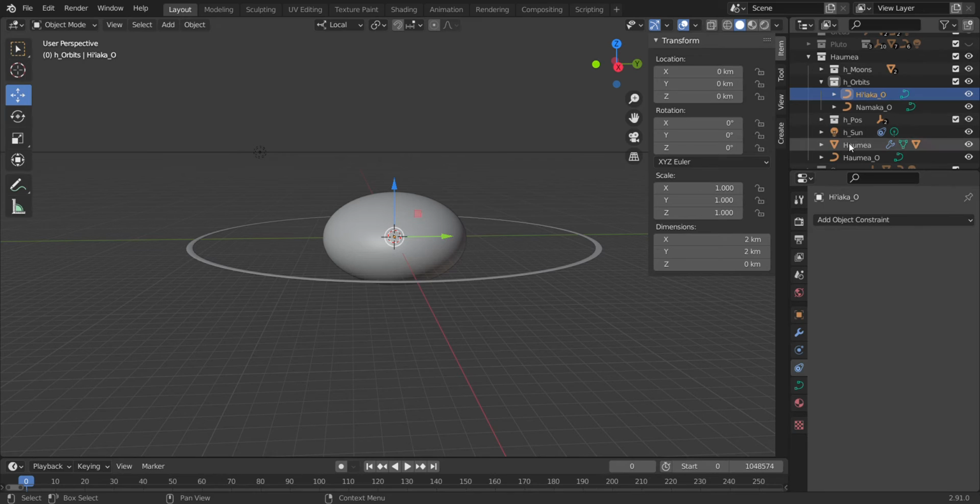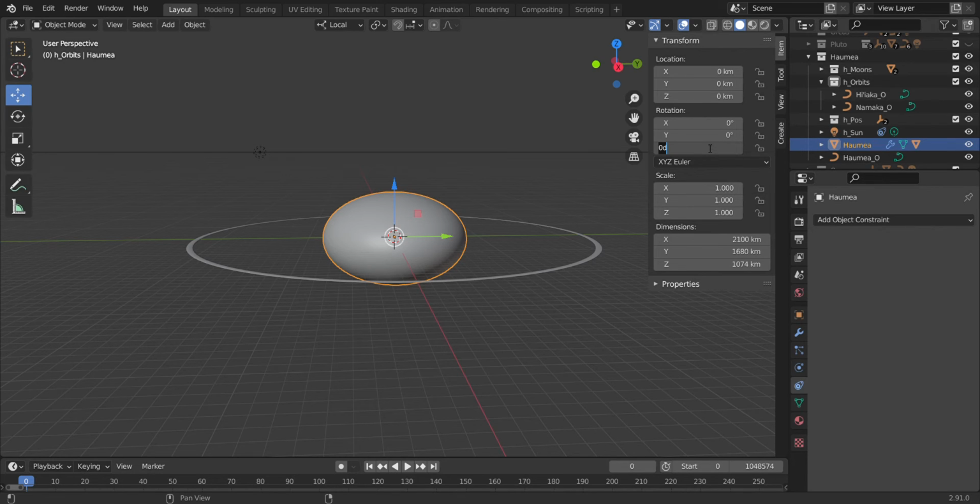Now, Haumea, I actually have the right ascension and declination of Haumea's North Pole.